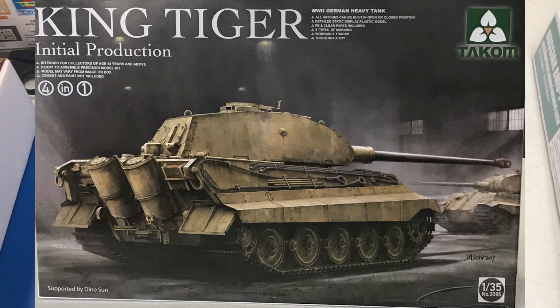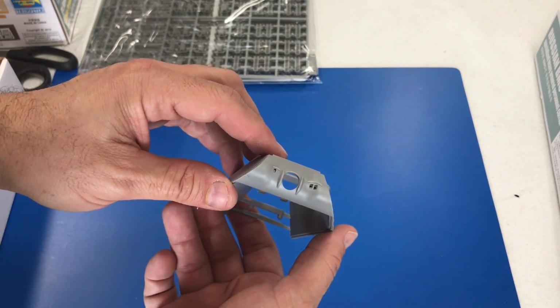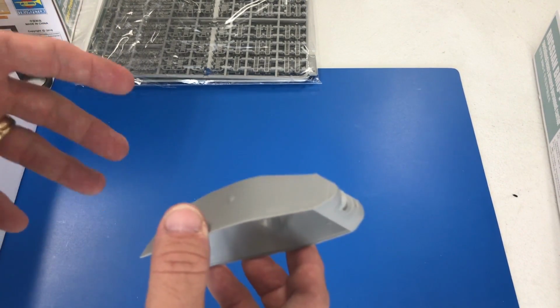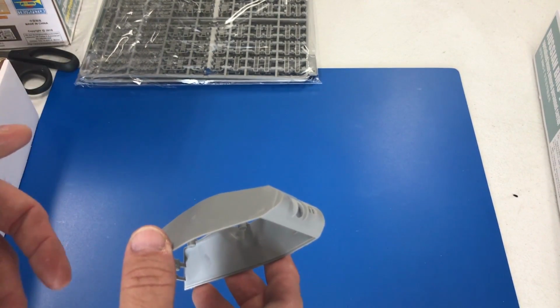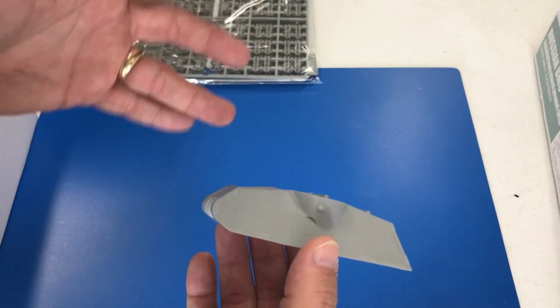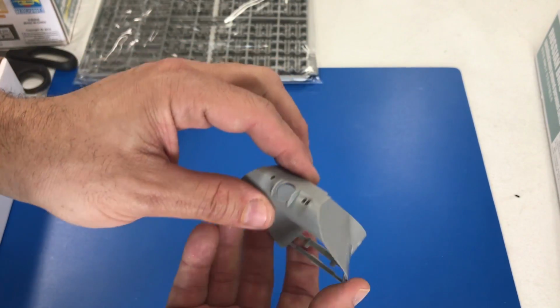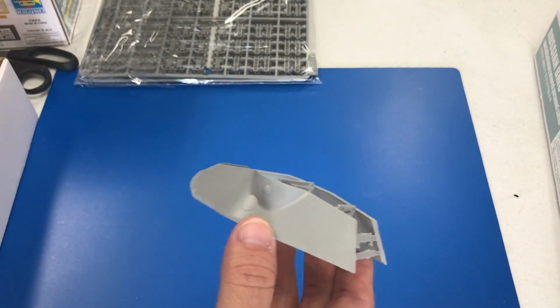I was just taking a quick look at the Takom, and if you notice on the box cover here, it is called the initial production now. It's no longer called the Porsche version. And I just opened up a couple of the bags inside the kit here, and the reason I'm only going to show it quickly is because this is the same basic parts that I built in that complete build of the Takom King Tiger. The only difference is this one doesn't have an interior, and this is the initial production turret. And as you can see here, they did the same thing. They've got the front plate mounted into place, but they don't have the roof already in place on it. But still, some very, very nice looking detail.